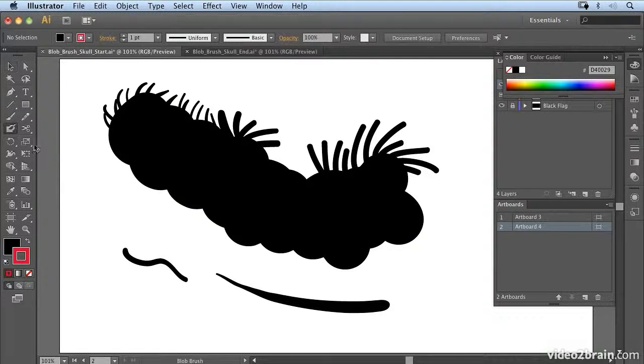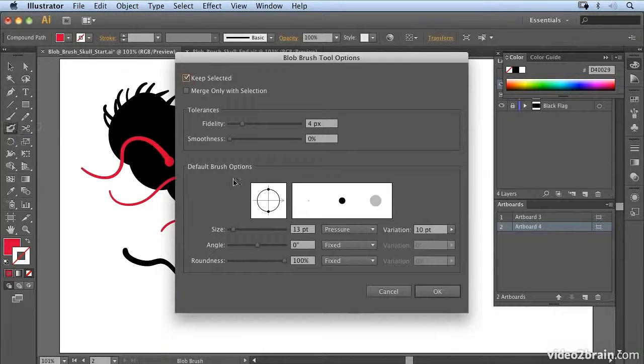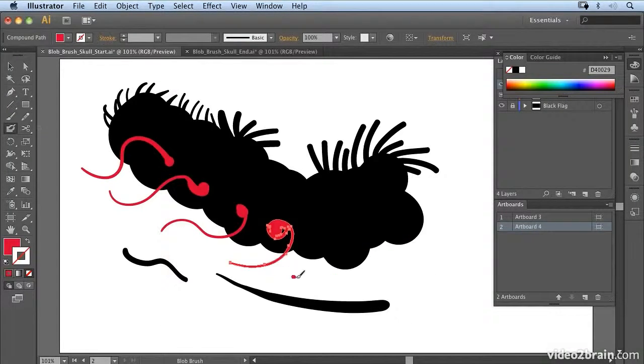Now, you'll notice that the blob brush, if I draw with it, actually uses the stroke colour to create the line. So if I now paint on the black, because I've chosen a new colour, it's not going to combine it with the existing shape. And again, I'm using my pressure sensitivity there to create these interesting shapes. Let's add a little bit more of that. So we'll start off with a bigger brush and add a little bit more variation. I can start to do really light lines and then great big fat lines at the end.